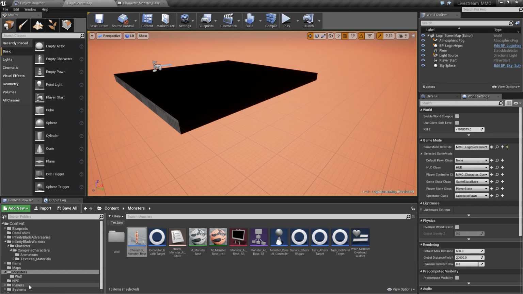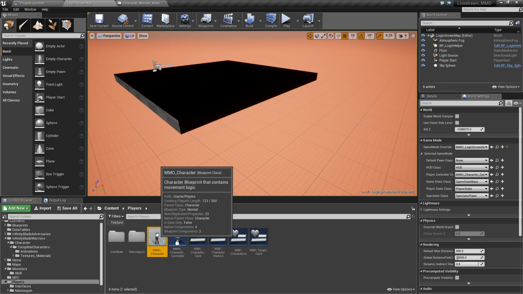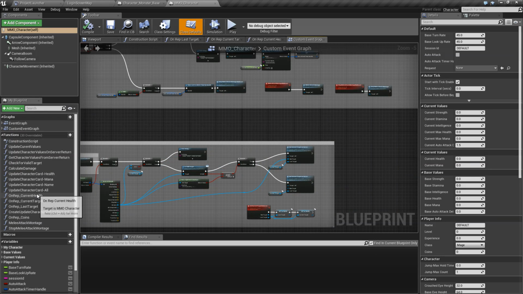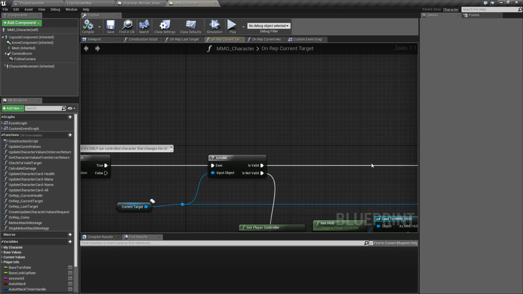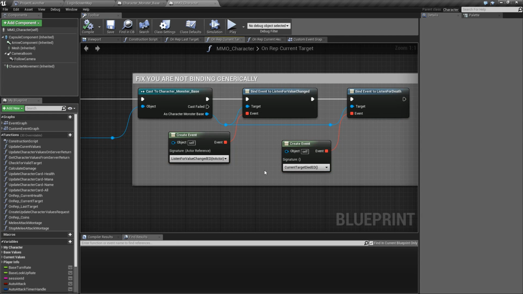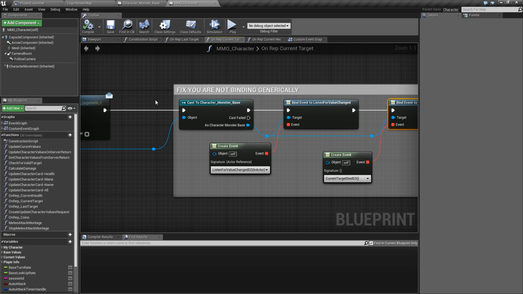To listen to them, you have to bind yourself to them. So if I can find my player, and we can find the bind event, which is going to be on the target change. I think it's this one right here. Yeah. When you bind to them, you basically say, hey, when this event is called, so listen for value change or listen for death, I'm basically, okay.